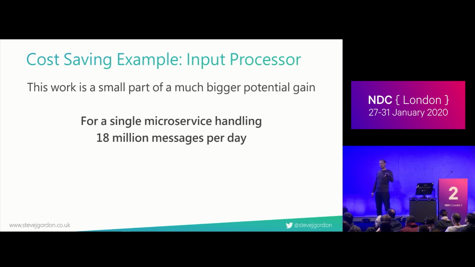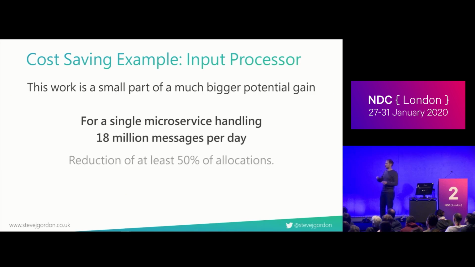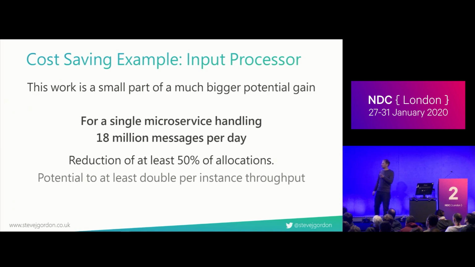And so what I did is, all of these individual prototypes, plus a few I haven't had time to show you, were attempts at finding various parts of that flow that I could potentially optimize. After some maybe slightly positively biased estimations, I've said that I think I can reduce 50% of the allocations inside this little microservice, and I can probably double its throughput based on the execution time changes that I'm seeing for the various phases.